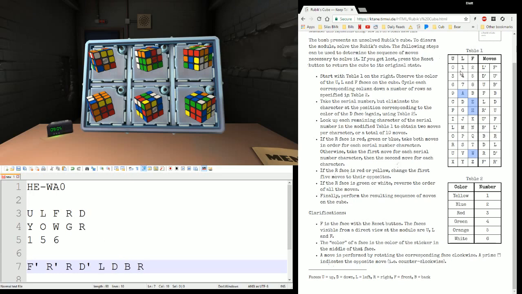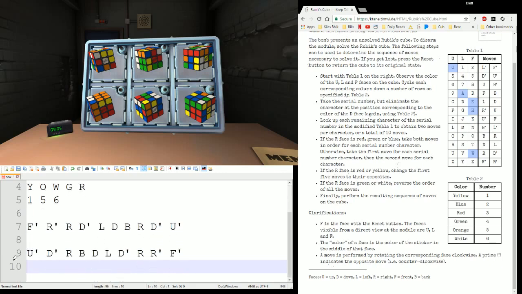And last up's a 0 here. Goes in the U column, only goes down 1 row. D prime, U prime. D prime, U prime. And that was taking both characters as we went. And then we reverse it. So it becomes this sequence, which is just a mirror of the previous one. Just not a mirror, a reverse. And remember, if we have the same move and it's opposite back to back, they cancel out. We're not going to actually need to do that move.